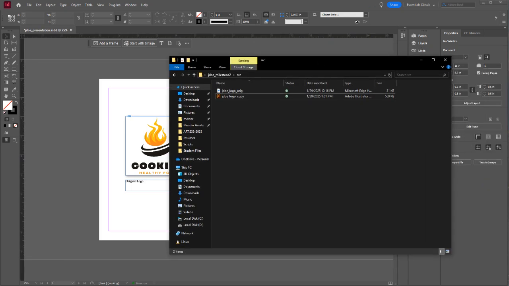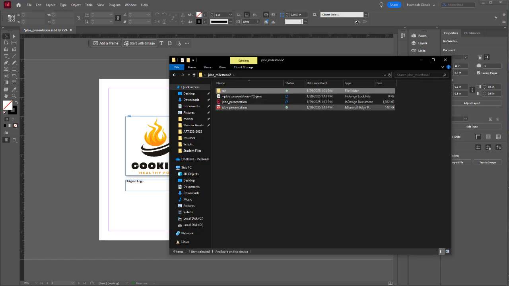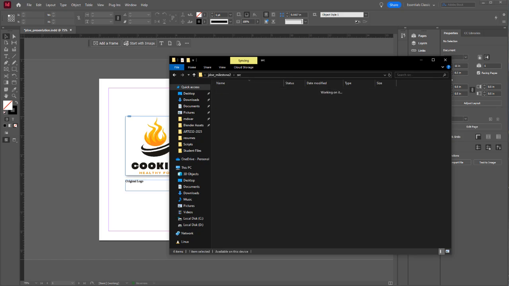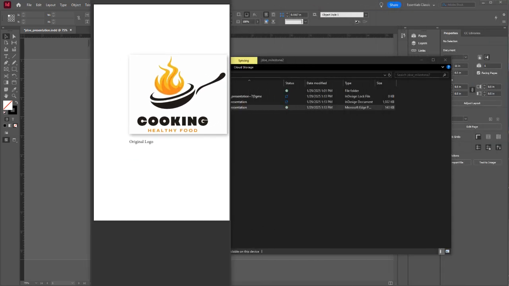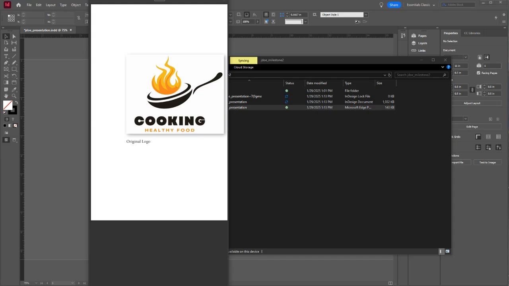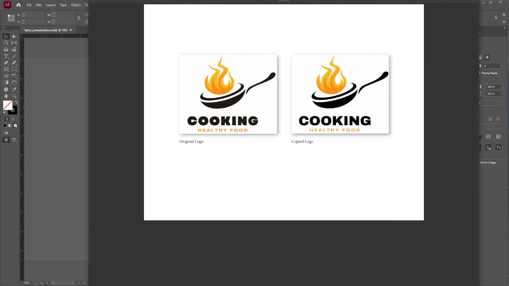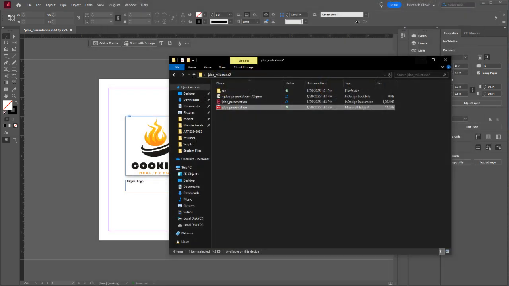So now I should have, in my folder, the source folder with the original and the copy of the image and the Illustrator file. I've got the InDesign presentation and the PDF that's right here. And let me, oh, it's all wonky. Okay. And there we go with the final PDF. So this is what I want to have finalized. So that'll be the project for this milestone.